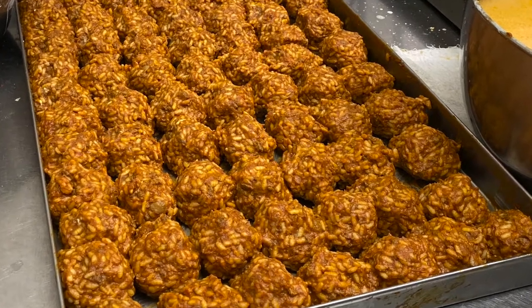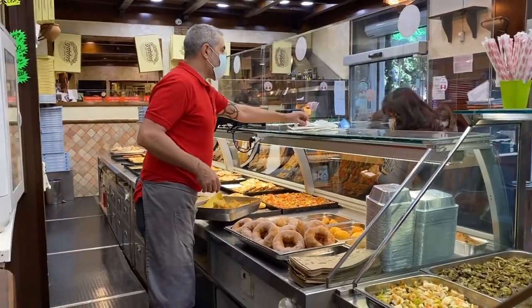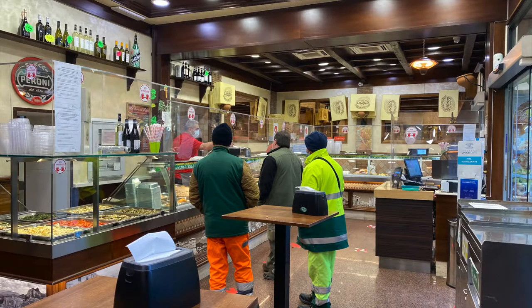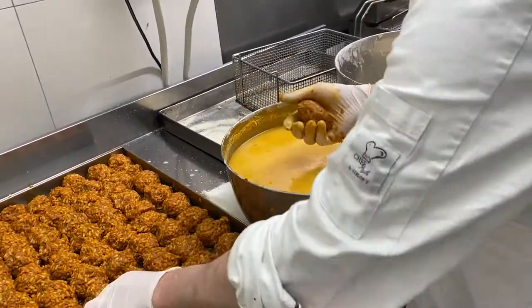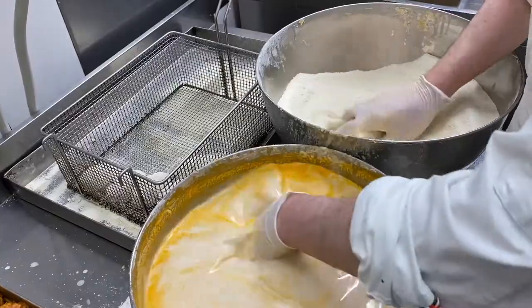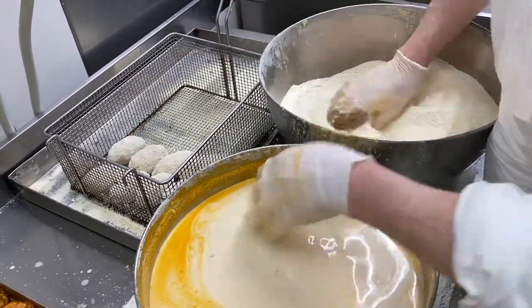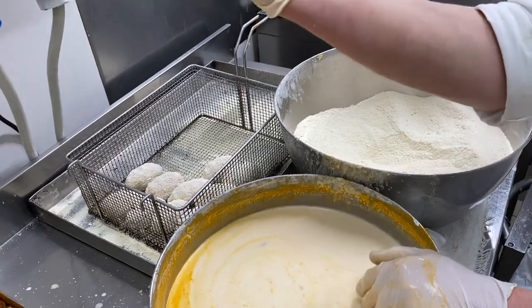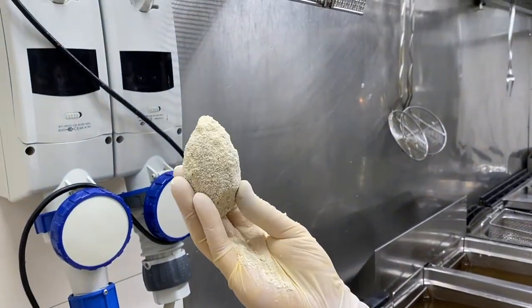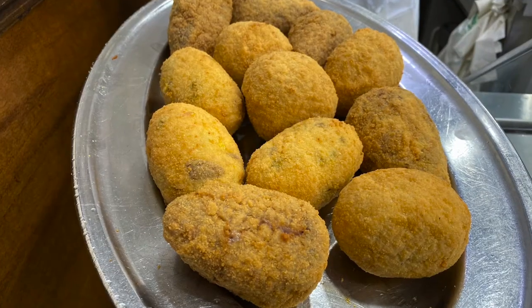We're only halfway here — now we need to fry them. Frying goes all day long as people come in and out asking for suplis throughout the day. Some even for breakfast — anytime is supli time, I guess. He soaks the balls in a batter made of flour and water, then into the super-fine breadcrumbs. This is where Stefano shows his expertise — he's going slow so we can see. Peanut oil is used to fry them. The crust is so thin and light, it's not greasy at all.